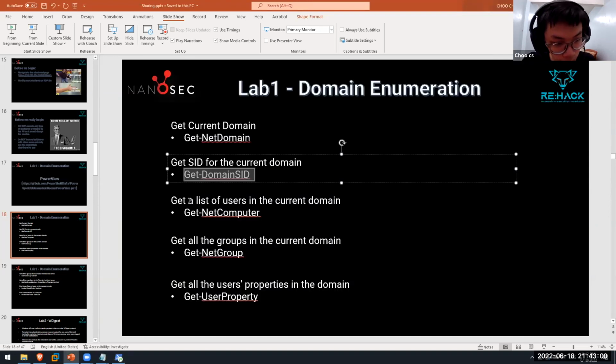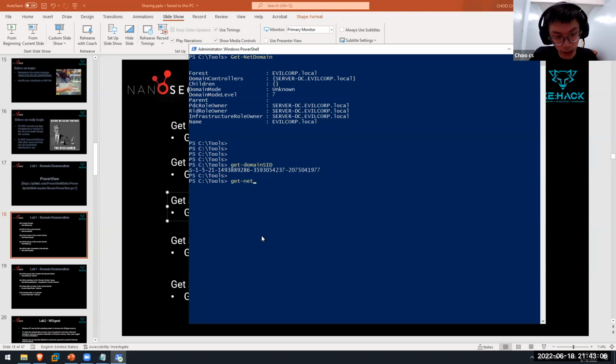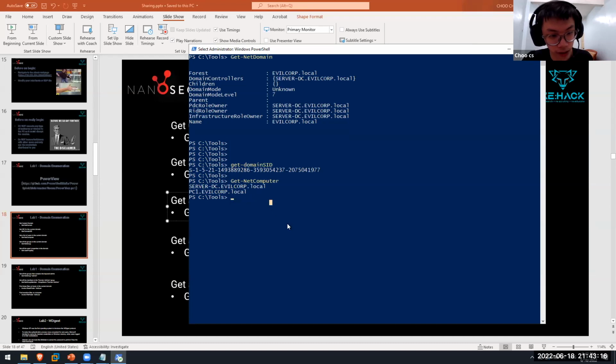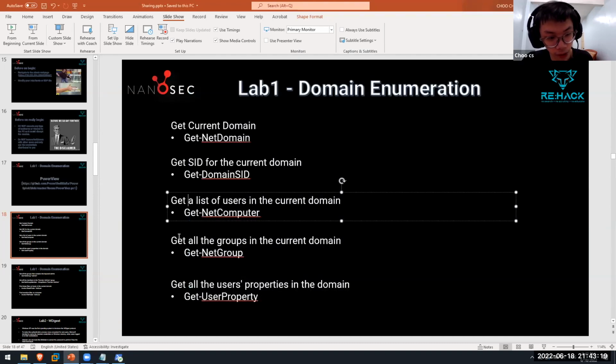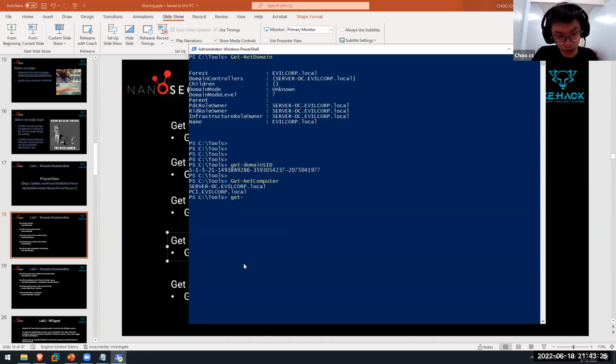And then if we want to get a list of computers in the current domain, we can do Get-NetComputer. If you do Get-NetComputer, you can see under this domain we have 2 PCs, 2 PCs only. And then if you want to get all the groups in the current domain, we can do Get-NetGroup.